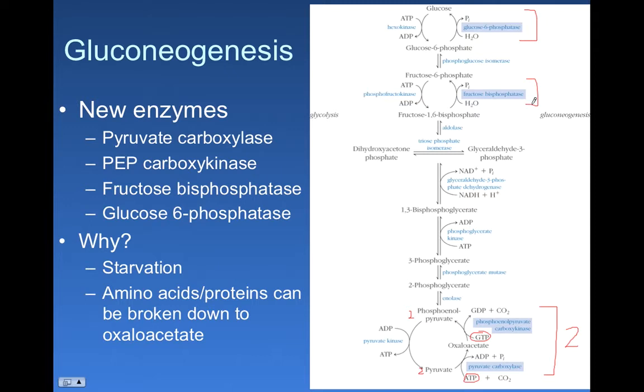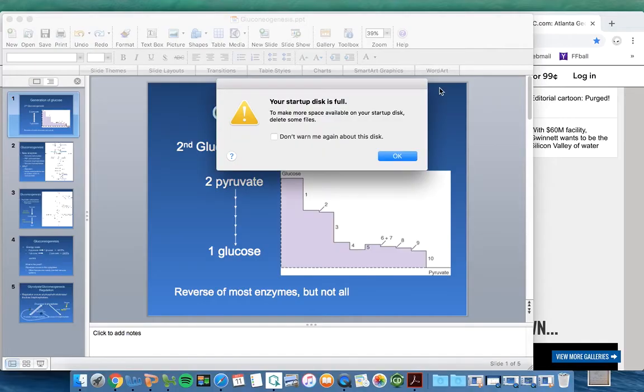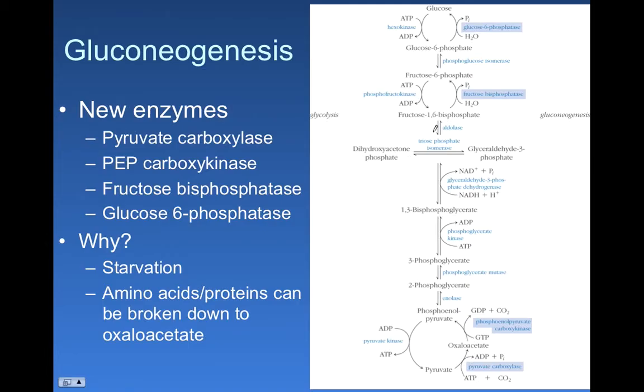But let's look here. Here's our second waterfall where we're trying to convert fructose 1,6-bisphosphate to fructose 6-phosphate. We can't use phosphofructokinase. We're going to use fructose bisphosphatase, which uses one of the high energy phosphate bonds to move us back up the waterfall to the top. And this is a wasted high energy phosphate bond, because if we go backwards and forwards and backwards and forwards here, we are losing an ATP every time we go through that reaction. Okay?